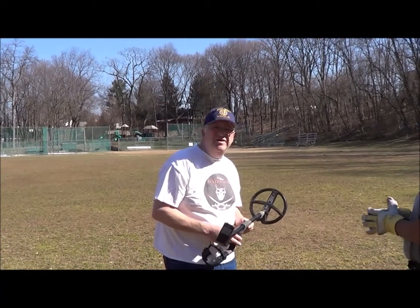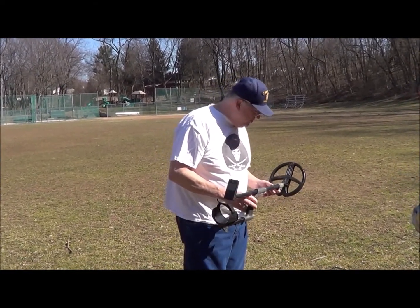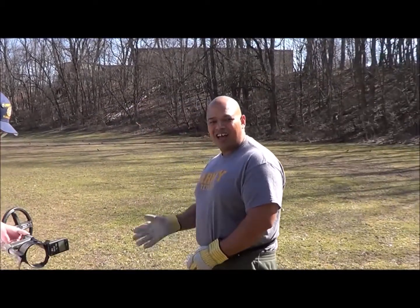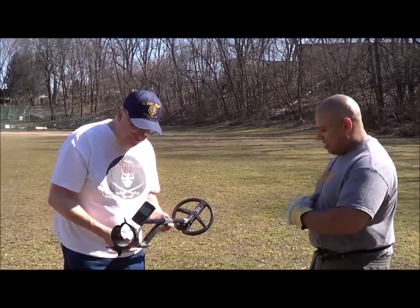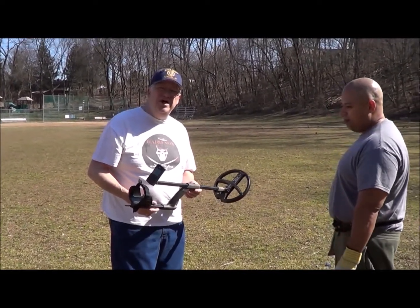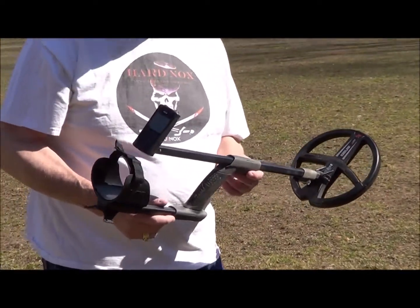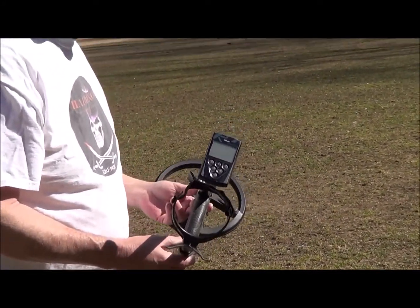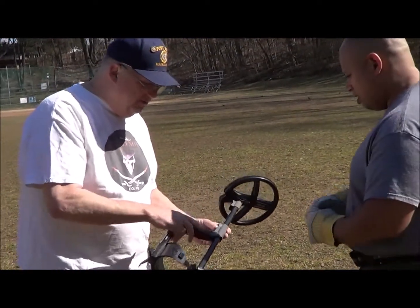Hi everybody, this is Terry with MetalDetectors4veterans.org, and today we're going to be teaching Damian, a U.S. Army Gulf War veteran, how to use this metal detector. This metal detector was donated by Gene Martin, who was a field artilleryman in Vietnam with the Marines. And Gene, I couldn't thank you enough for this. Damian, I want to make you understand, this is a $1,200 metal detector. It's called an XP Deus, and I want you to take it now.